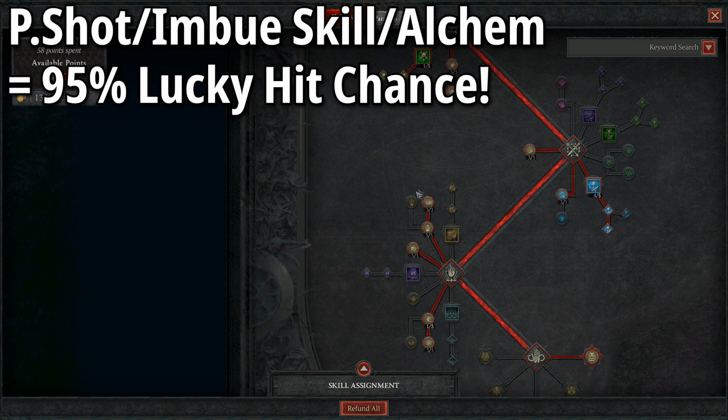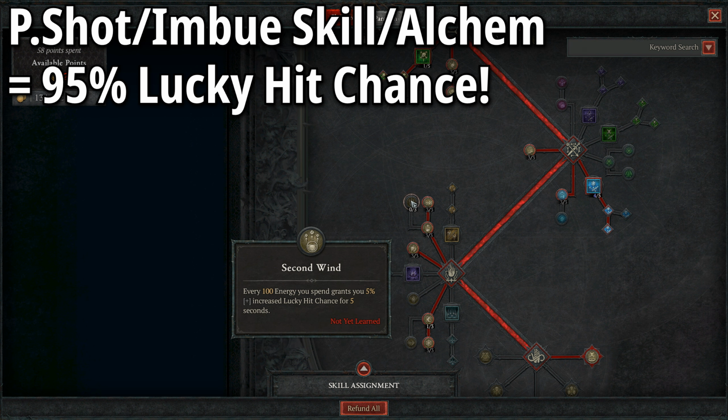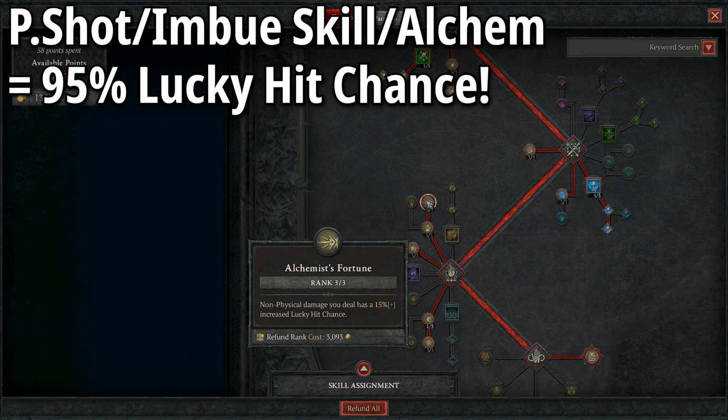which is pretty much as guaranteed as you probably need it to be. Obviously, you can take a few more points and put them in Second Wind to really push it to that 100%, but I think for 5%, I might as well just try and get a roll or two on my gear, and then that will just push me over that 100% threshold, meaning that I have that always guaranteed.